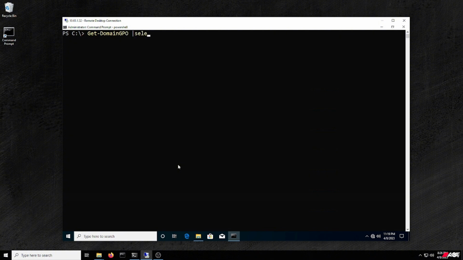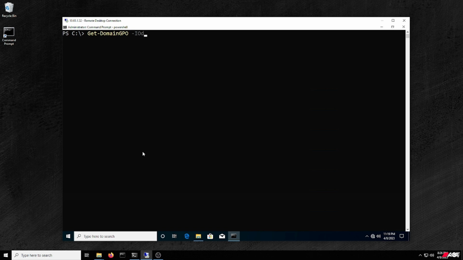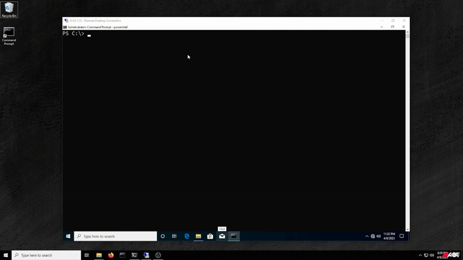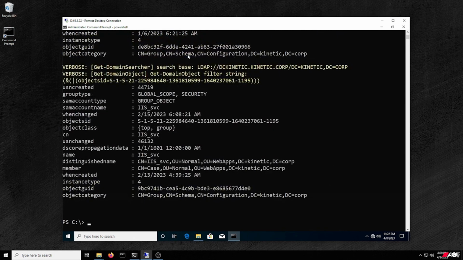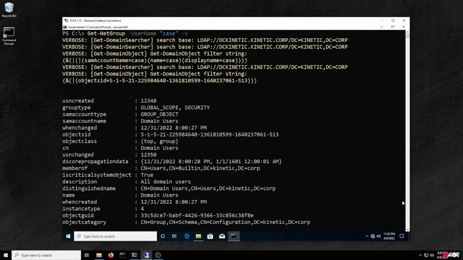And this one will list all group policy objects, or GPOs. And we can narrow it down by selecting an individual GPO. Also, with the -v argument, PowerView will print out verbose results, including the actual LDAP searches, which can be useful for raw searches with tools such as dsquery or a Linux LDAP search.